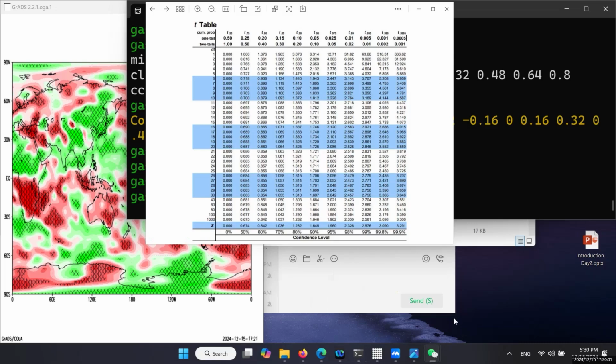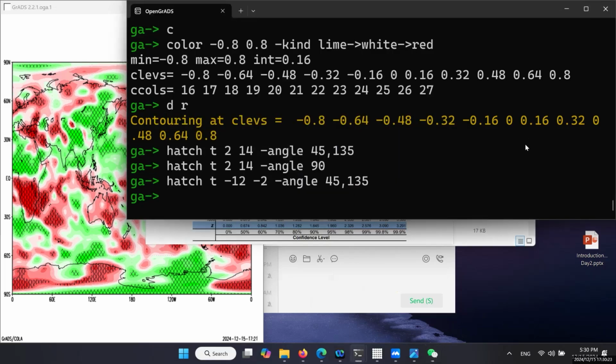For the 95% significant, 12 and 95%, you can check here. 2.179, right? For more clarity, you can get the exact value also. For now, I only take 2, right? So these 2 and this minus 2 are my threshold according to our data range. We only have 12 times.